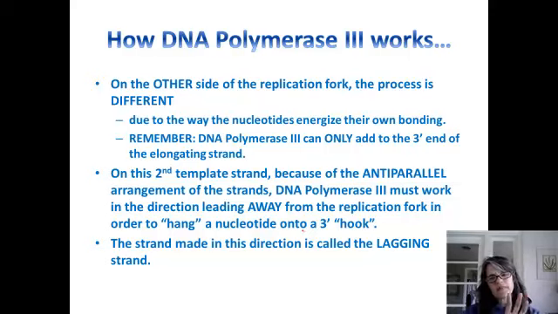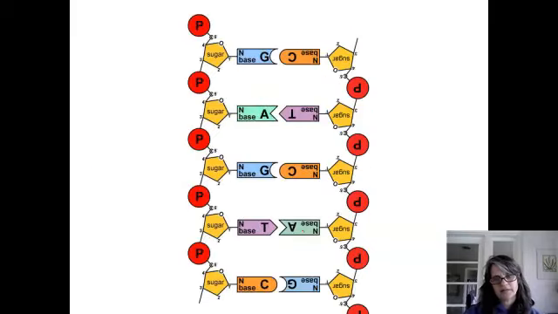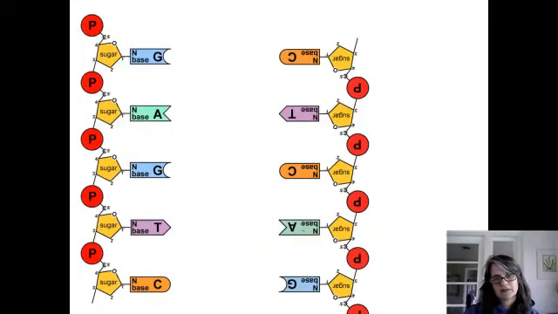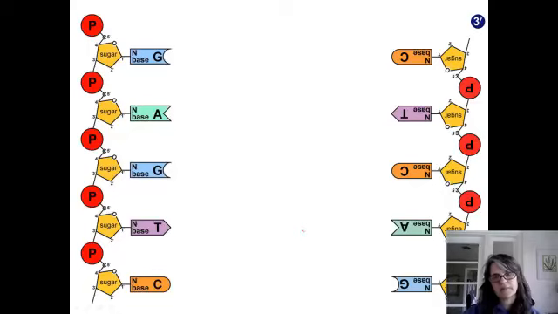If we talk about the other side of the replication fork, however, it's going to be a little different. Let's look at this. All right, I'm going to repeat for you. Notice the labeling I've put in. This was the original DNA strand that was together. We've just opened it up here. And this is the 3' right there, the 5' end here, 5' end here because they're anti-parallel, 3' end down here, there's the 3' right there.